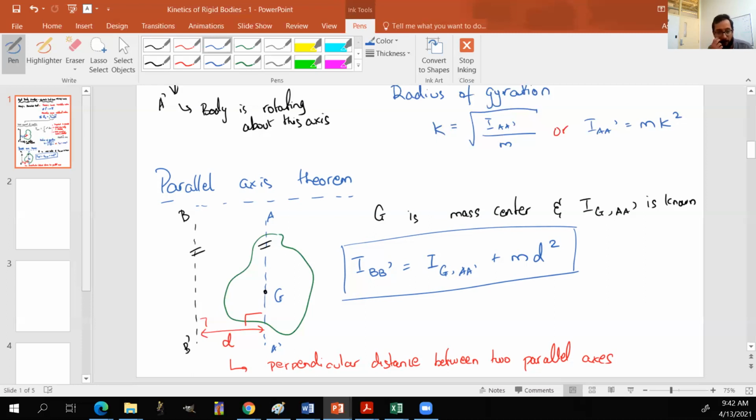All right, now we're going to derive it for the two simplest shapes, the most common shapes that we're going to be looking into, which are going to be discs and rods. A uniform rod and a uniform disc. All right, are we good with this? Can I move on to the next page?